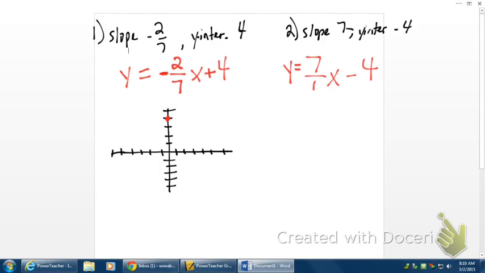Now remember, your graph does not have to be perfect. That's not what I'm after. So that's the very first thing that you do. Next up, this is when we plot our slope. Now, our slope is a negative number, and it's 2 over 7. So what am I going to do? Am I going to go diagonal 2, crisscross 7?